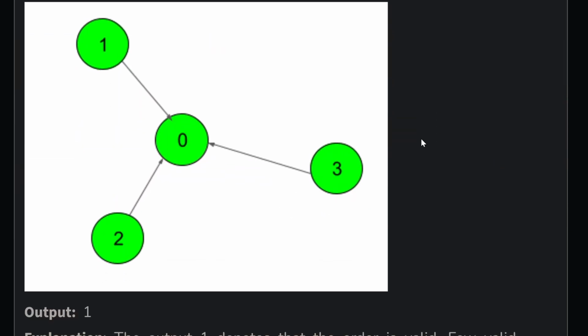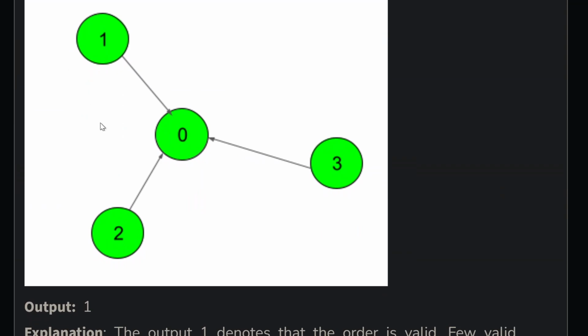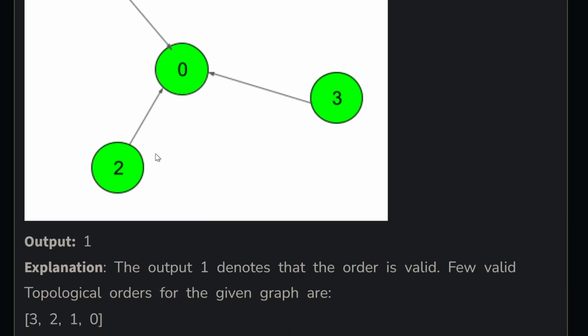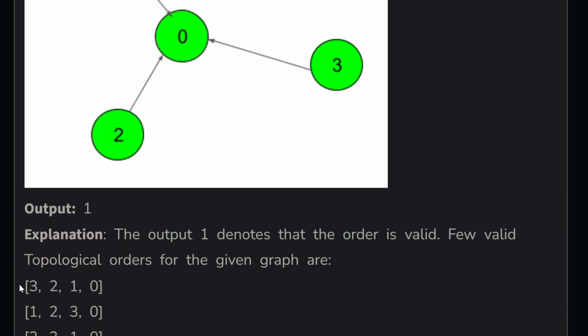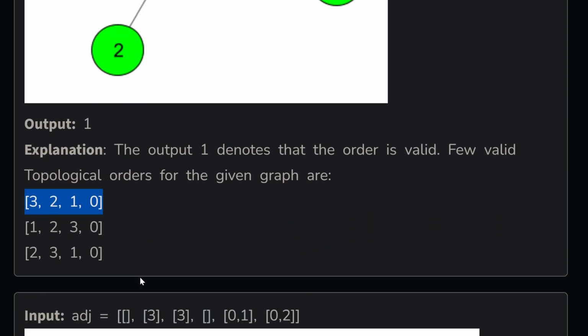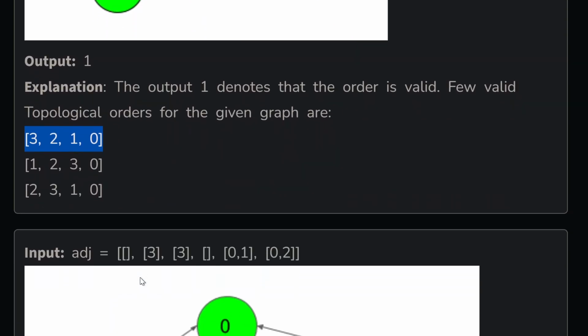So we have 1 to 0, 2 to 0, 3 to 0. We can start from any given point. If we start from 1, 1 will come before 0, 2 will come before 0, 3 will come before 0. So this is a valid topological ordering, or this, or this. So there are 3 valid topological sortings.